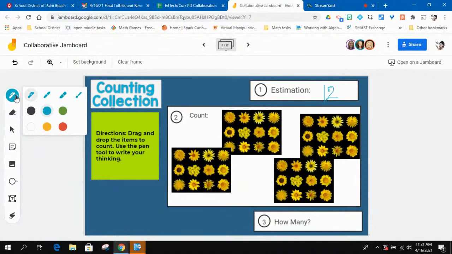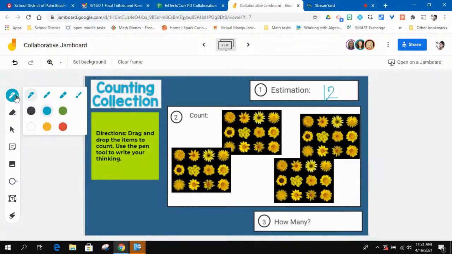In science, this could be used to drag and drop if you're sorting into categories or if you're doing a matching activity like real and make-believe, endoskeleton and exoskeleton, behavioral and physical adaptations. For ELA, you can drag and drop images to describe the setting, the events, or the characters.